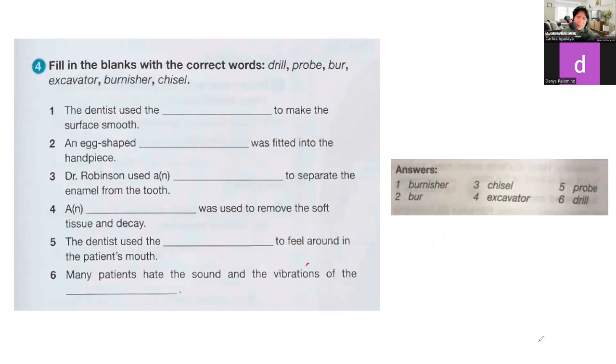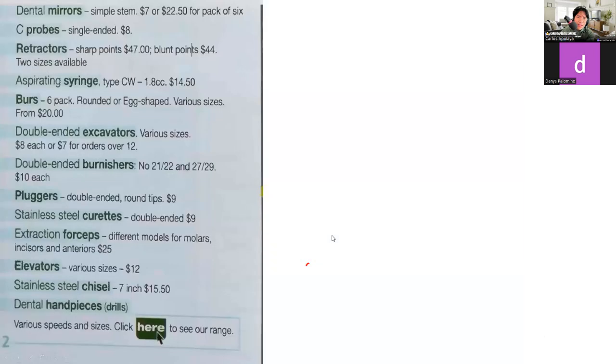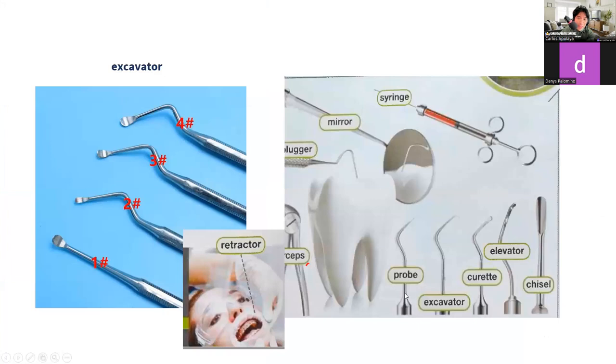But can I use that instrument to feel around the mouth? I use them to feel around the teeth, not the mouth, because it's puntiagudo. Yeah, that's true. Okay, maybe. But probe, it's not correct. Okay, let me check. Dental probe, tool purpose.